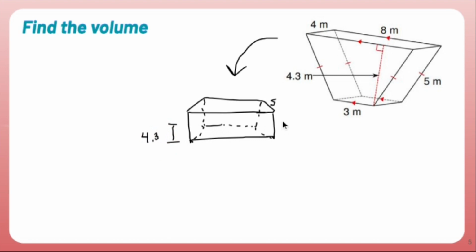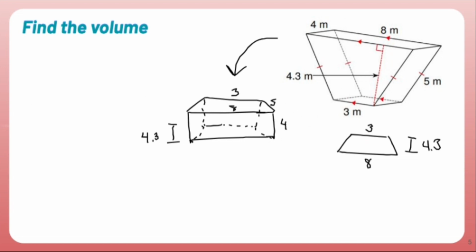The height of the actual prism is 4. The small part on top is 3, and the large part on the bottom is 8. So I have a prism with that information. The bases are trapezoids, and the trapezoidal information is a height of 4.3, a top of 3, and a bottom of 8. Okay. It also gives me this slant looking thing of 5. I don't think that will matter. And then the 4 is the height of the prism.